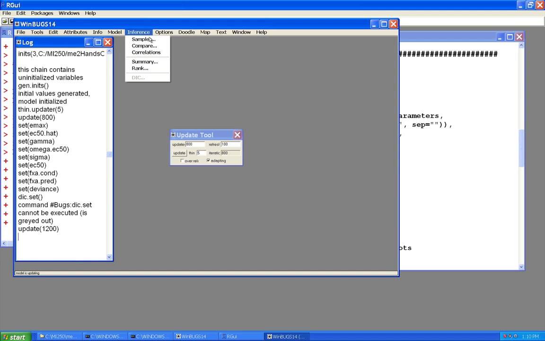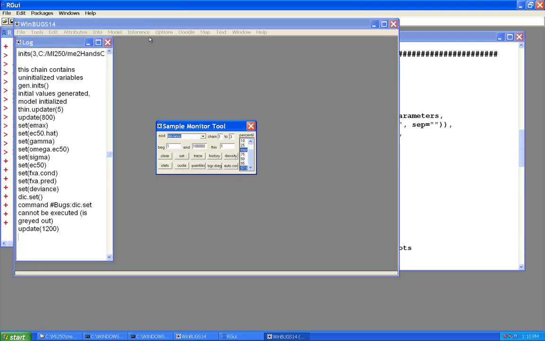By the way, you'll see that error. I keep forgetting about this one, where it says the DIC set cannot be executed. There's a couple of contexts where that can happen, but one is if you try to set it while it's still in adaptive mode in your sampling. Unfortunately, because I only gave 4,000 iterations for the burn-in, and 4,000 is the default adaptive phase for one of the samplers, if I had said 4001, it probably would have allowed me to do the DIC set.